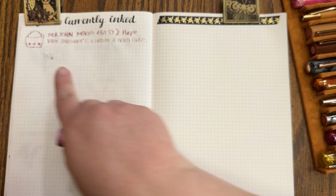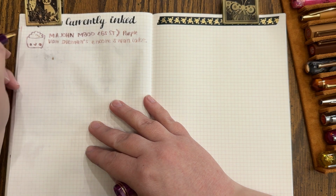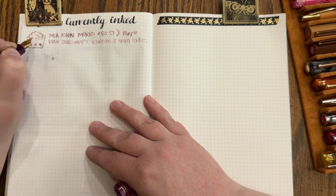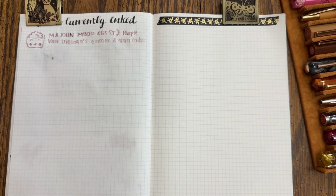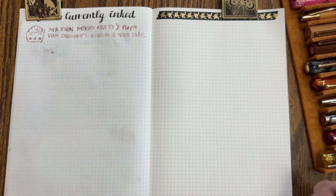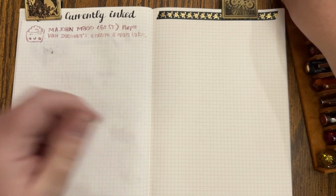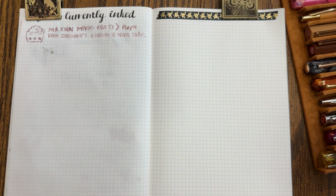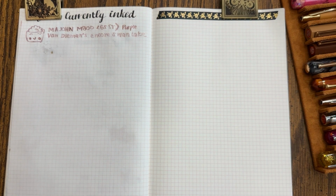Yeah. So as you can see, it's really dark up here and then it really gets light. I love to use this, especially since my themes this year have been really princessy. I thought this would be a really good one, especially in the stub. Sorry if it's doing that. Especially in the stub, because that will be a great one for different things. When you have the stub, you can color in areas a lot easier. I will lay down one of my Diamine document inks, or any kind of document ink that I use, and then we'll put that on top and it works really great.